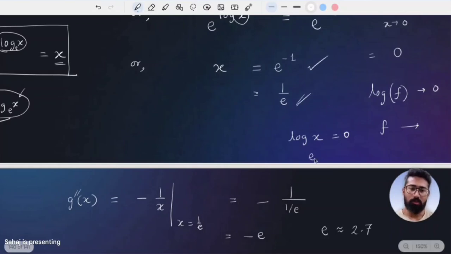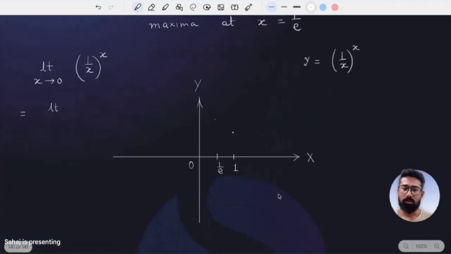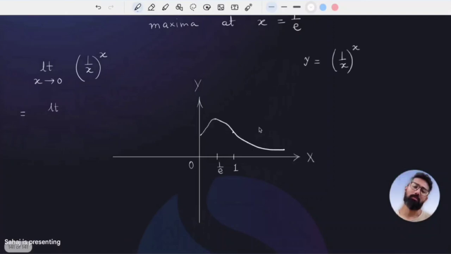So like I said, you take e to the power log x on both sides equals e to the power 0. So e to the power log x is x, like we showed from the definition. This is exactly the antilog. So x equals e to the 0. Something to the 0 is 1. So x goes to 1. So that is the value the function tends to. We've got 1 at 1, we've got 1 at 0. So the function is like this.